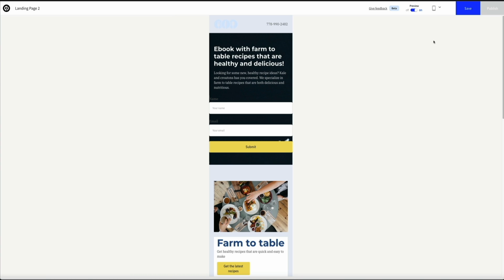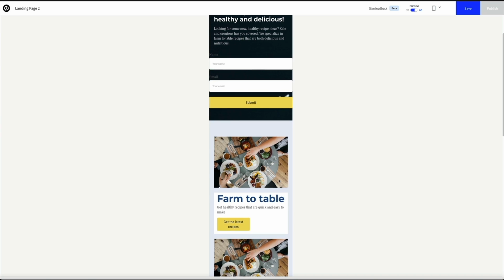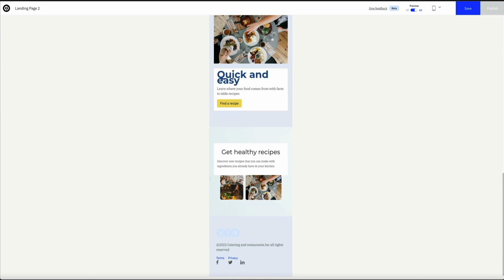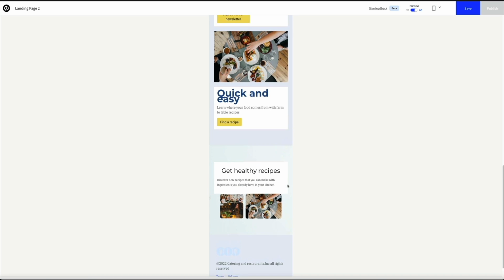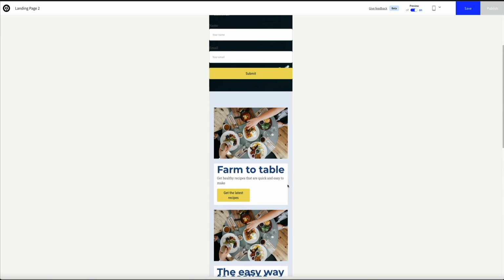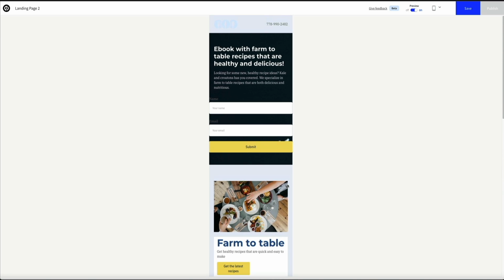And then mobile. Again, I highly recommend getting in the habit of previewing your work across all devices to ensure a good user experience before you launch. For example, you're probably noticing that we have some spacing and padding issues with some of the headings and form fields. So it's a good thing I previewed this so that I'm able to fix it before finding these issues after the page is already live. These things may seem small, but they could have a negative effect on your conversions. So it's best to take care of them before launching your landing page.